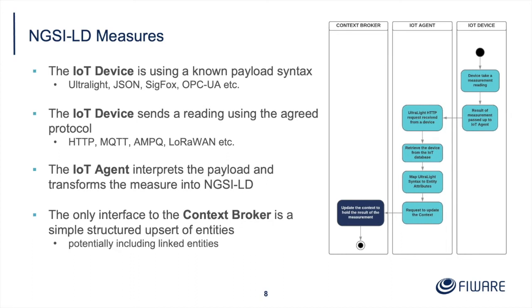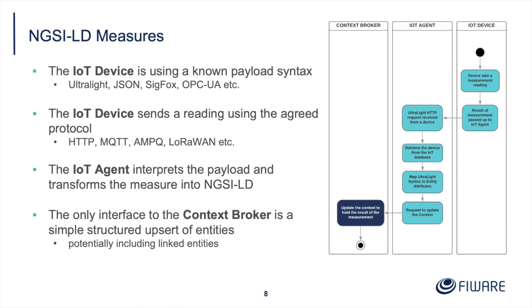you have already provisioned a device to have the necessary information. So we get hold of the device from, effectively, a database. We do the various bits of mapping and we push to the context broker. The only difference here is that final step. That push to the context broker is now pushing to an NGSI-LD context broker rather than an NGSI V2 broker.